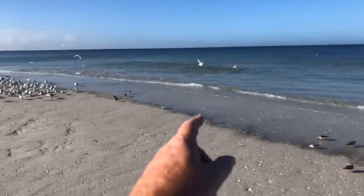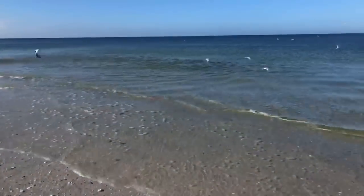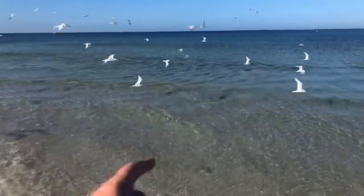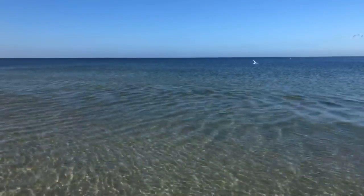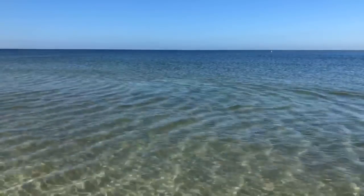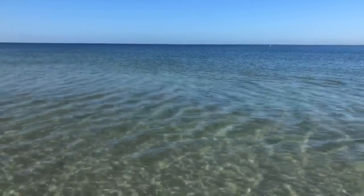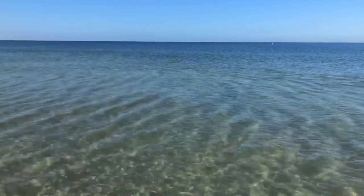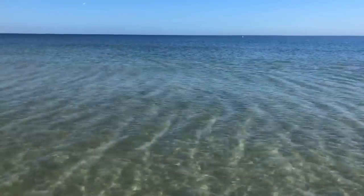Now this is a big school of fish. Oh, look at all the birds. There's a big school of fish darting all around out here. I can't get close to the fish. They're not as docile as the stingrays. There was a big school of fish just came charging through here. And if you look, you can't see because of the reflections.